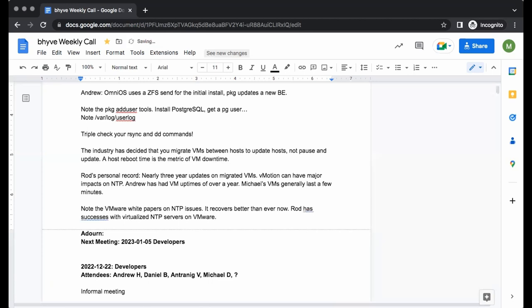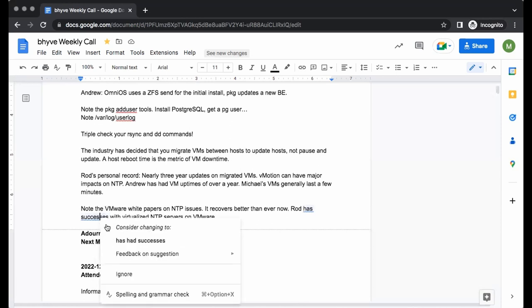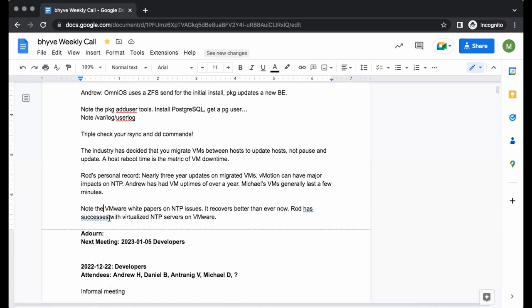Other than people saying, what's the server doing nothing? Can we shut it down? And me having to say, no, you cannot shut down my time servers. They are not just doing nothing. They are handing time out to our entire organization. That's the most important counter in the building. It's counting microseconds. Other than that, I'm happy with them, and I think I'm going to keep them as just physical boxes.